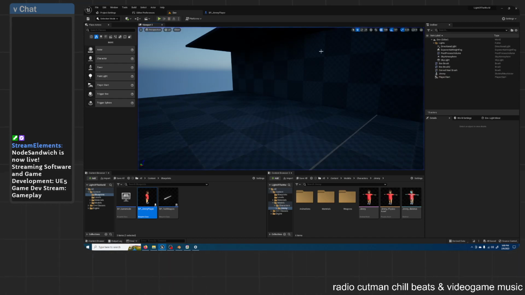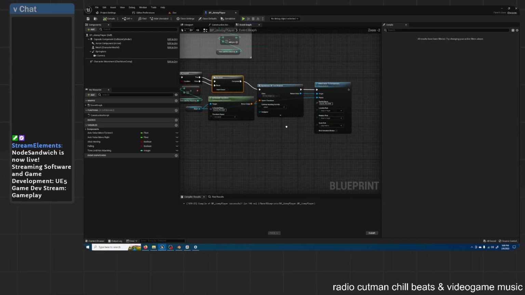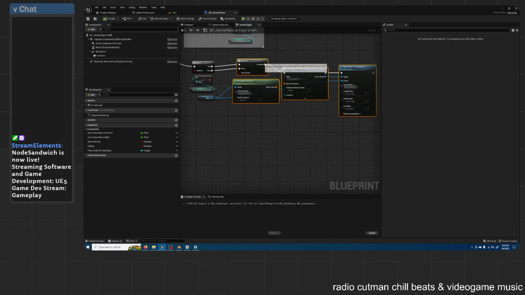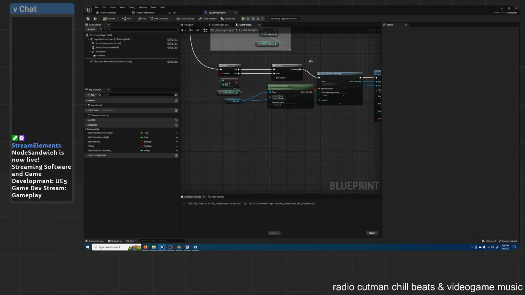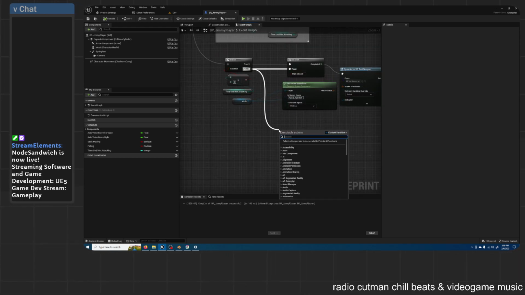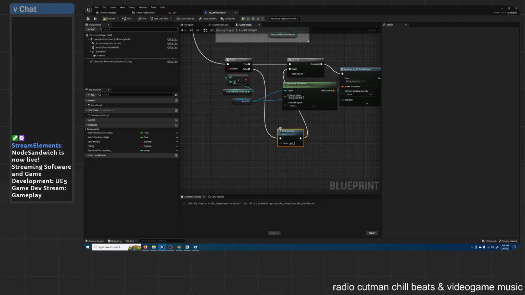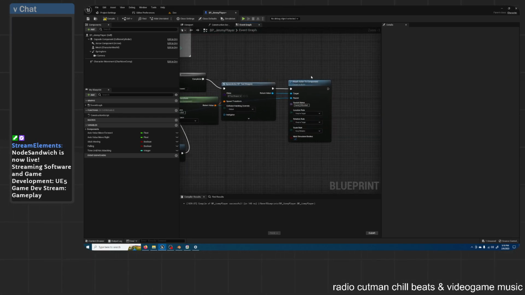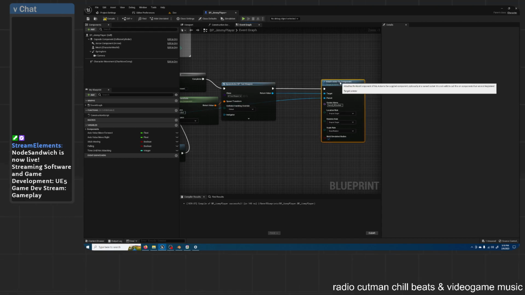Actually, you know what? We didn't make it so that it destroys the weapon. So if it's false, it's not only going to reset the do once, but it's also going to destroy actor. Target is... I need to promote the weapon to a variable.